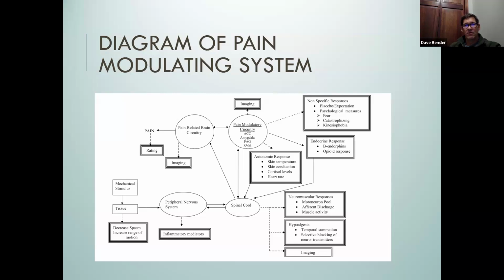The midbrain level also has the ability. I'm sorry, you can think about it this way. They often talk about the PAG as a good one in that pain modulatory circuitry. The PAG, I believe, sends serotonin and other neurotransmitters down to the spinal cord level, which raises the threshold. So what they find with dry needling and even manual therapy is that you're going to get this release from the midbrain of serotonin and other neurotransmitters, which can actually raise your pain threshold.